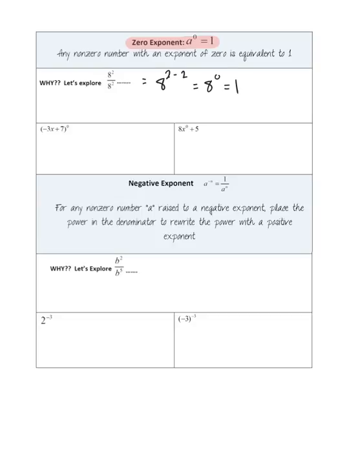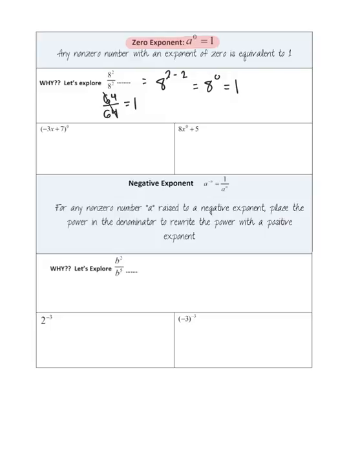You could also think of this as, let's expand these out. So 8 squared is 8 times 8, which is 64. 64 divided by 64, well, 64 goes into 64 one time, or you could think of this as canceling out to give you 1. So whenever you've got something divided by itself, it gives you 1, or you can think of it using laws of exponents, and it also gives you 1.